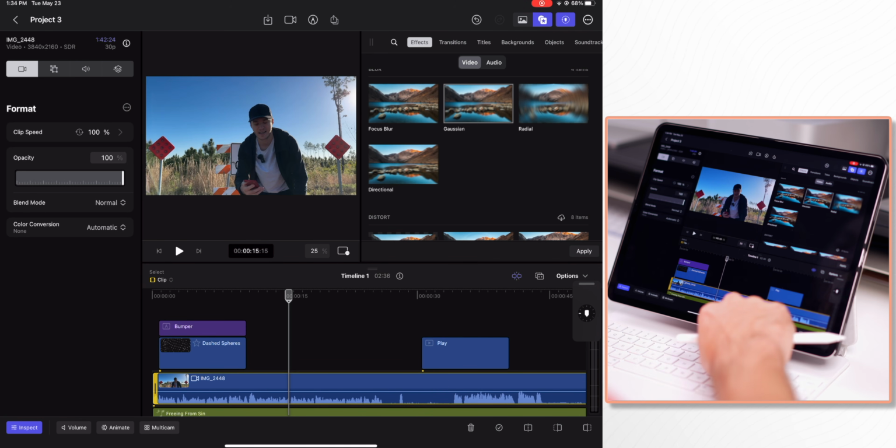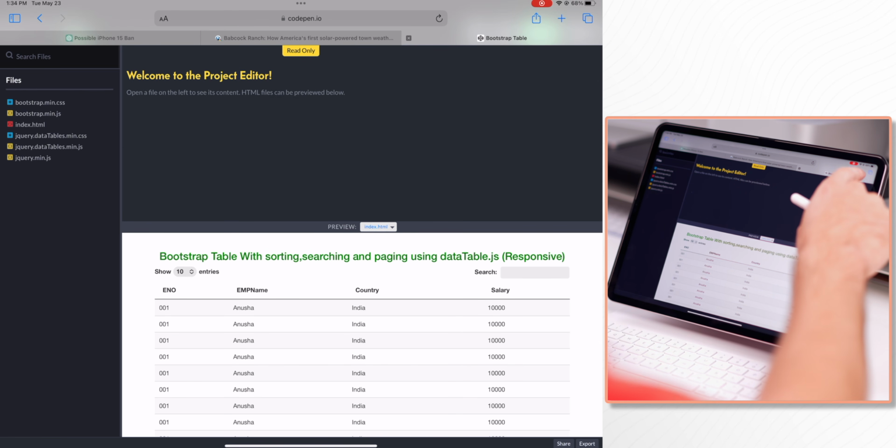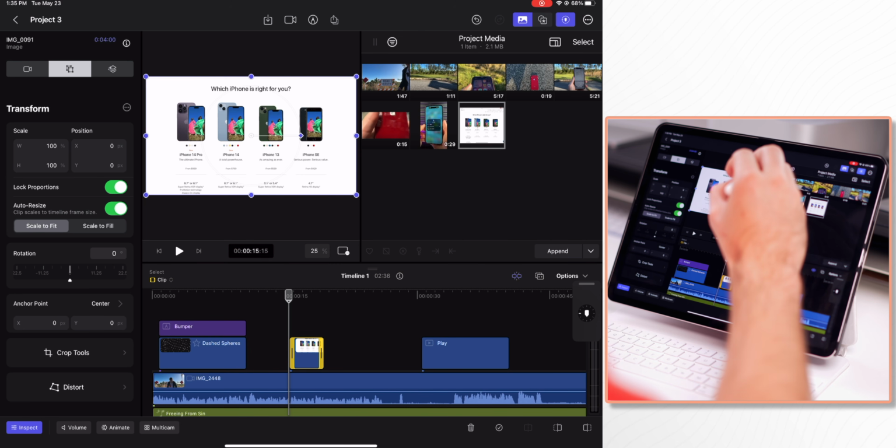Now, something I want to do that I think can be really useful for having the Apple Pencil is highlighting something on a web page. So we're going to go out of here and go into Safari, and let's maybe take a screenshot of something and highlight some text. And now I want to highlight on here. So we're going to go to the pencil up in the top right and tap on that.